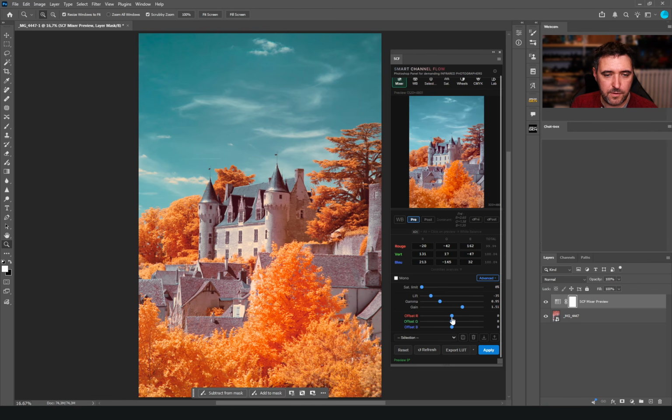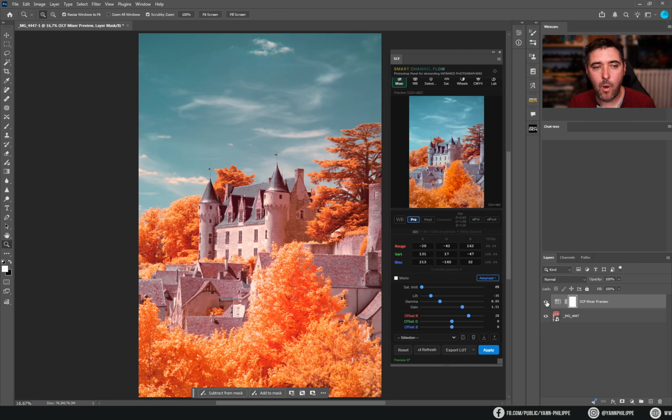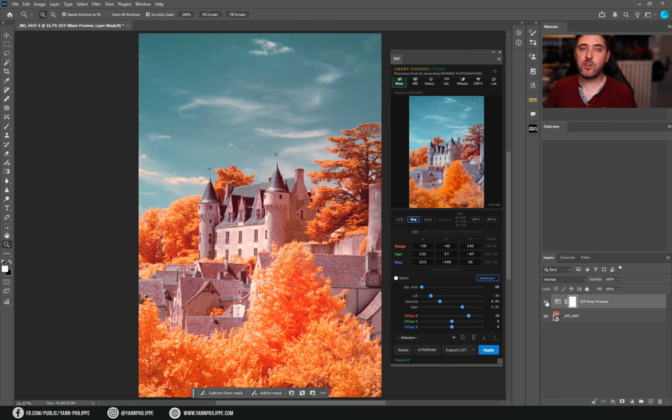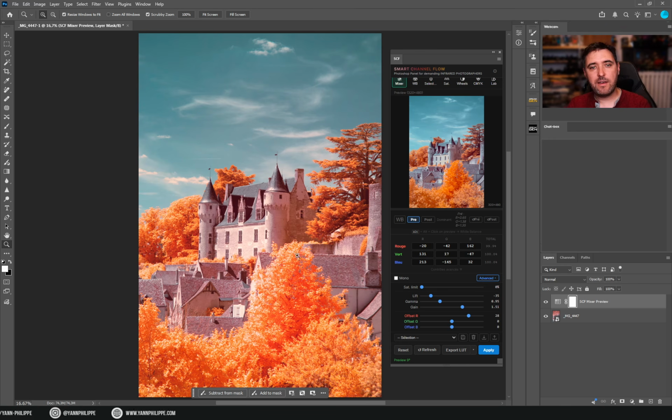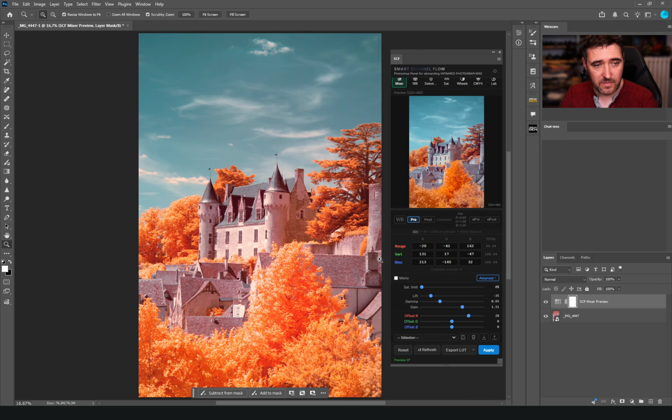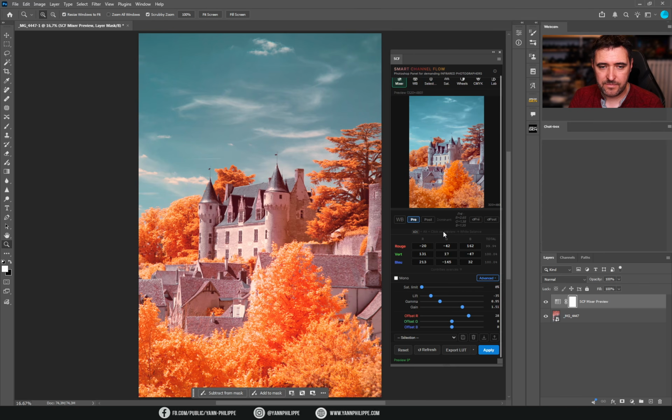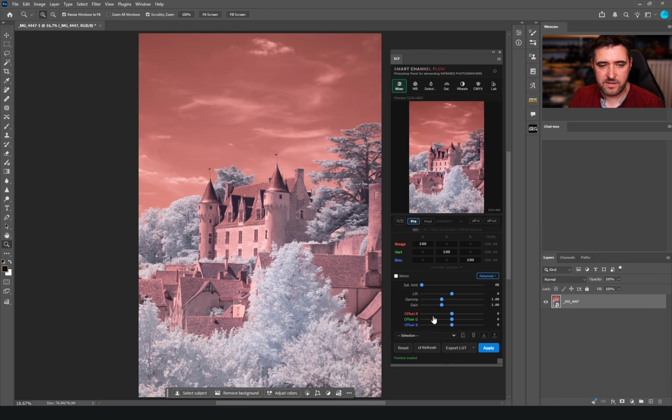And you can finish with offsetting a little bit your channels. So for example, here red, I will just offset a little bit the red, and that's it. And you have, with one layer, one adjustment layer in Photoshop, already some nice result. Okay, so let's reset all of this for the moment.